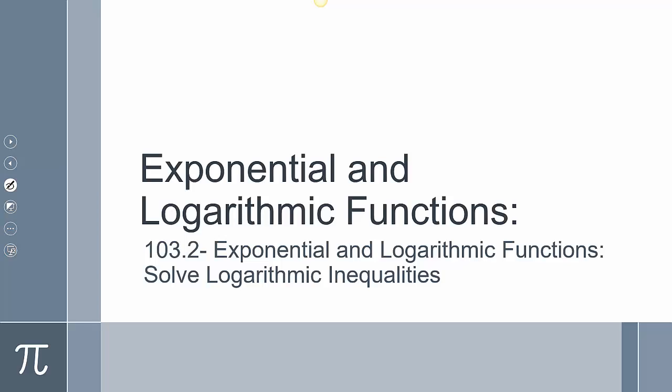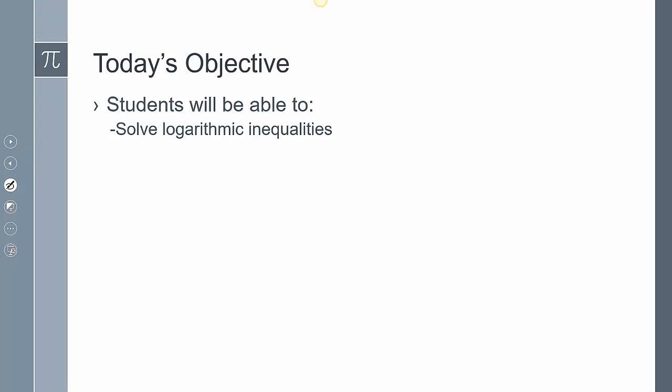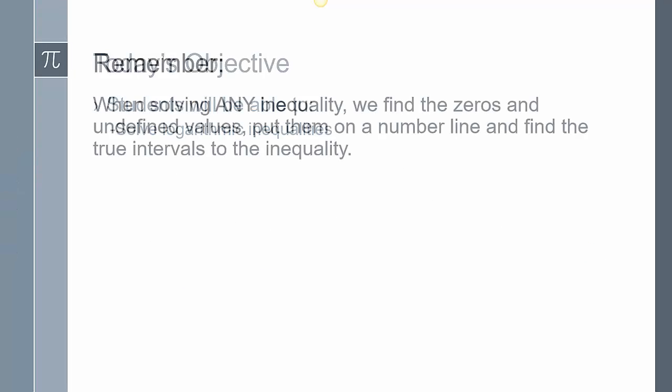Today's going to be 103-2. We're going to solve logarithmic inequalities. And so that's what we're going to be going over today, is solving logarithmic inequalities. Now remember, when we're solving an inequality, we need to find the zeros and any undefined values. So what we need to do is take into consideration the domain of our logarithmic functions as we're trying to graph what our intervals are going to be.